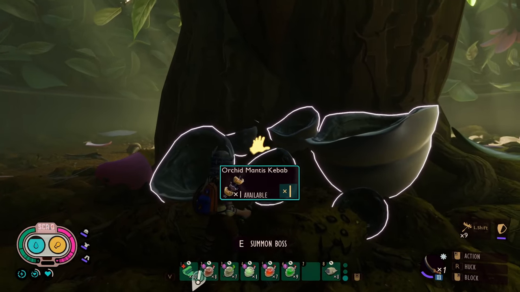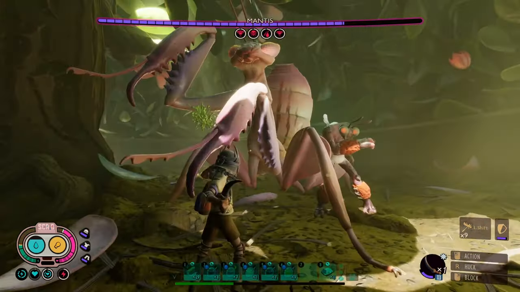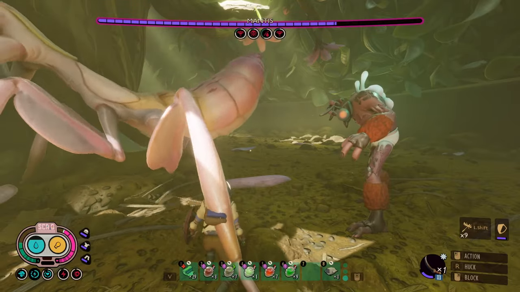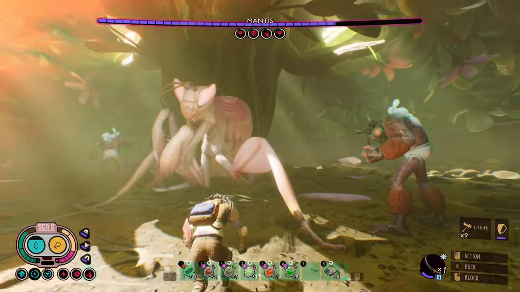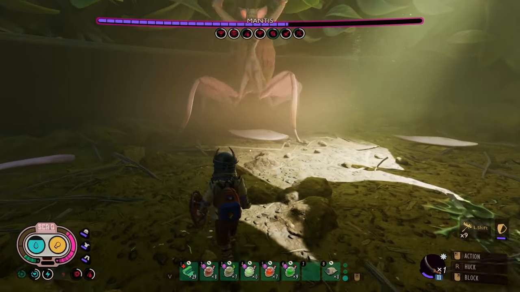We got heals. Let's summon 5,000 mants again. Let's go. Got all our mants. We don't even care about the scream. Oh, we care about that, though. We gotta get our stamina back.